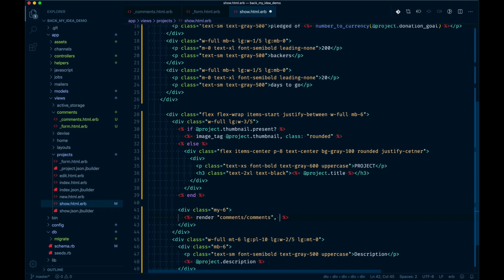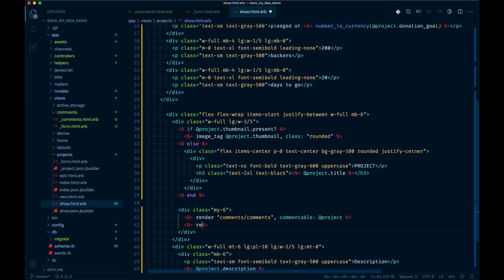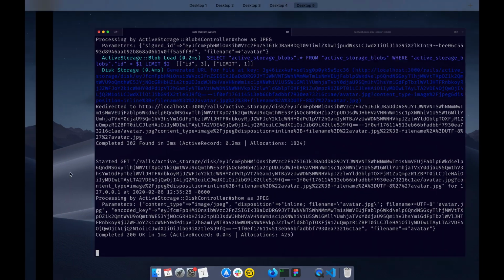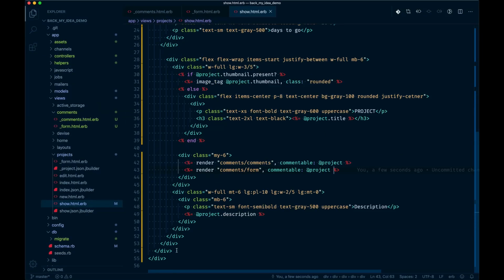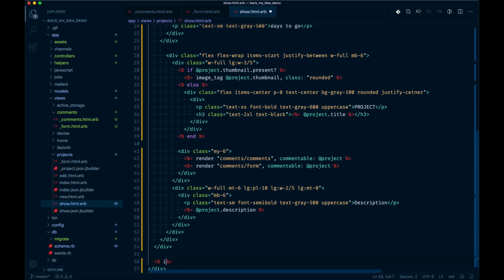So the actual comment feed, and then the commentable part will be the product, of course, and we'll use this commentable variable in these partials coming up. So render, same thing. So commentable project. All right. And there's definitely some more logic that we can add. I'm going to actually copy it from the old project because it's just the edit author of kind of stuff. I'll actually just add it below. If admin, we'll just say if the admin or author of project.